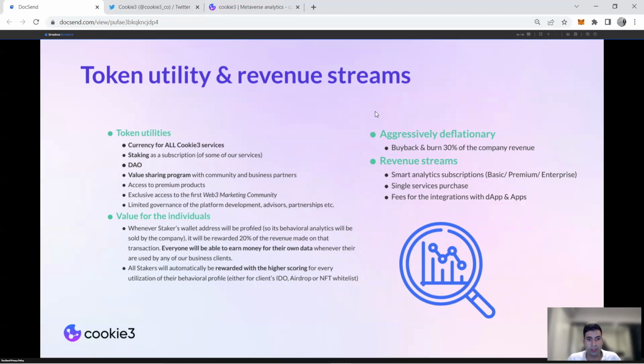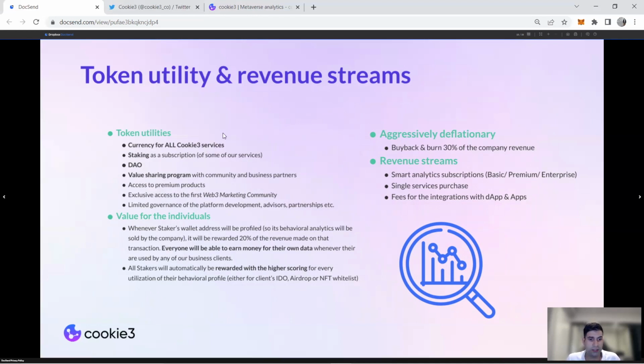For individuals, if you're staking your wallet address, the wallet is going to be profiled, and that means your behavior analytics will be looked at from your address, and it can be sold by the company, and you will be rewarded 20% of the revenue they have made. So your information is not shared because it's just a wallet address. And if you're happy and consenting to give this information from your address, they can sell it to the customers and use the reports basically to provide those insights I just mentioned as the use case. And you'll receive 20% revenue from whatever they made as an income. So that means you're going to utilize your data to make an income as well.